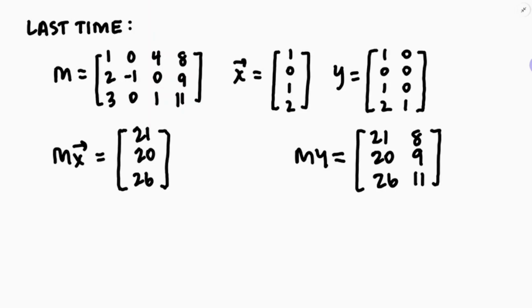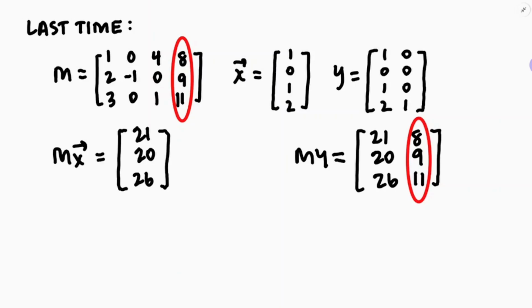And so you may have noticed when we took m times x and m times y, especially when we took m times y, that the second column of the product was identical to the fourth column of the original. Okay, and there was definitely something there. Maybe you even noticed it when we were doing the sevens and doing the multiplication the rote way. But I think it's actually going to be easier for me to show you what's going on by talking about m times x.